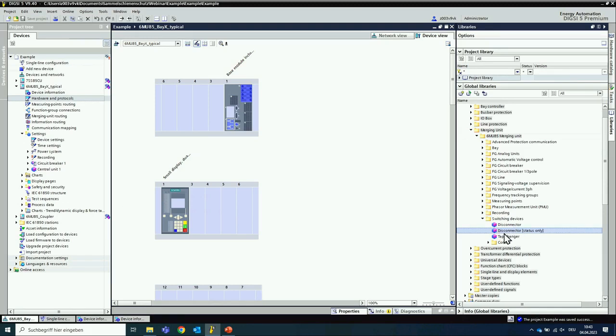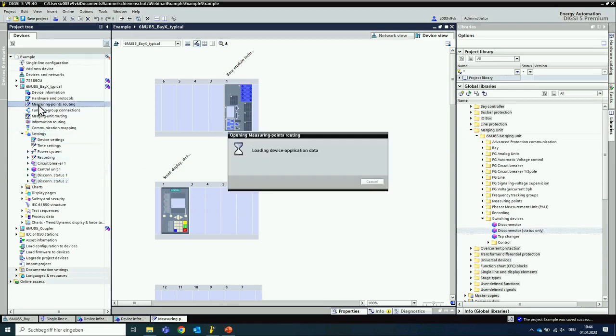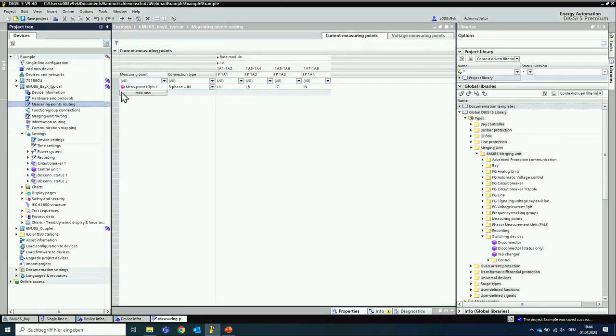And this is sufficient normally for a busbar configuration. And as you hopefully remember, we have 2 disconnectors in our configuration. So via drag and drop, I insert this function group disconnector 2 times. As we can see here in the project tree, a function group circuit breaker. And when I open the measuring points, the measuring point 3 phase are already available by default when using the 6MU basic template.